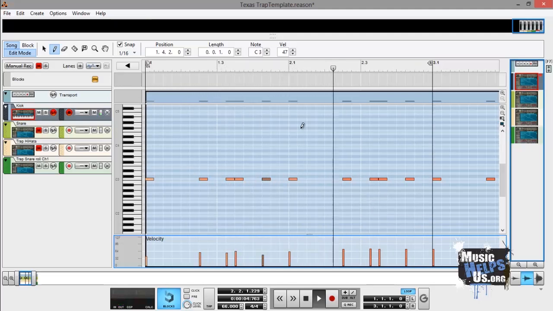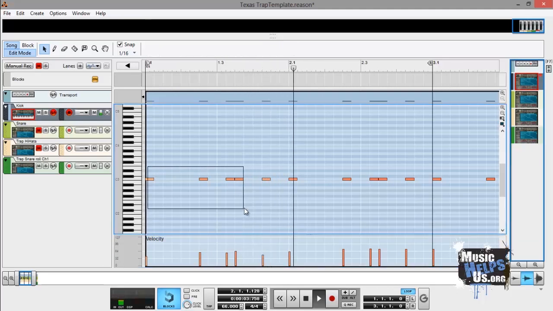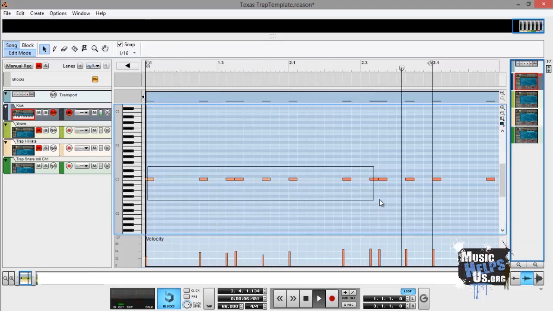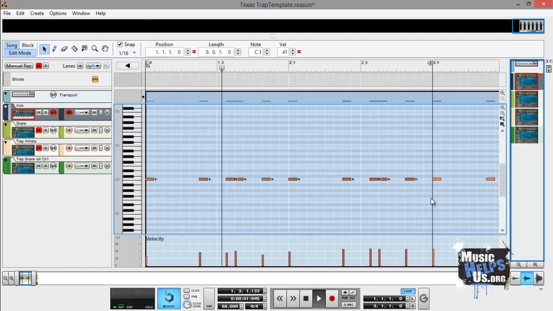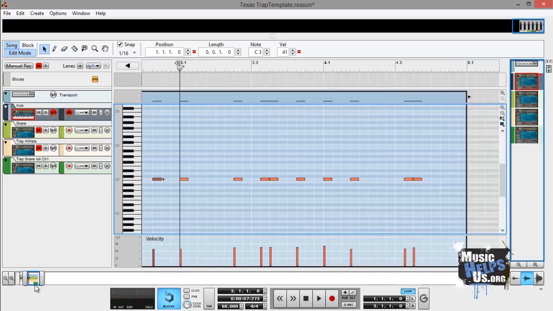And you want to do the same thing for bar number 2: putting one on the 1, the 7, the 10, the 11, and the 14. Where you want to change up, you just click on the arrow, hold left click on your mouse until you get all of them. Then Control C to copy. You could paste it right here, but I'm not going to because I already have it right here. It's basically the same thing: one on the 7, the 10, the 11, and the 14.